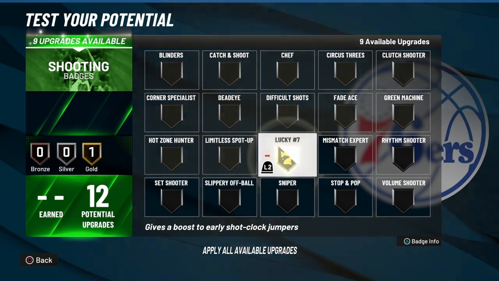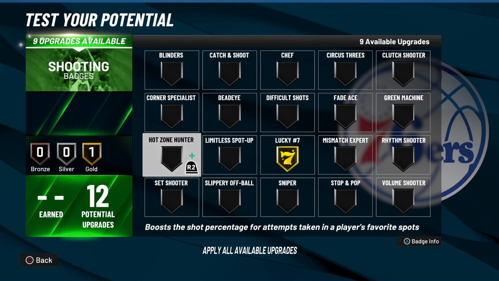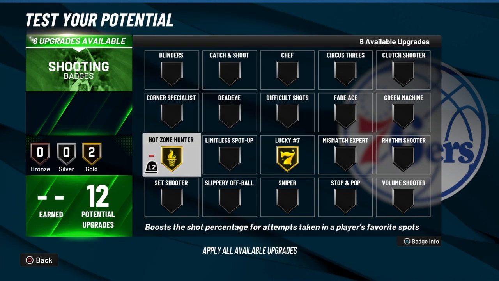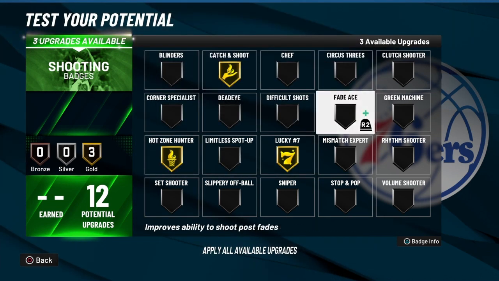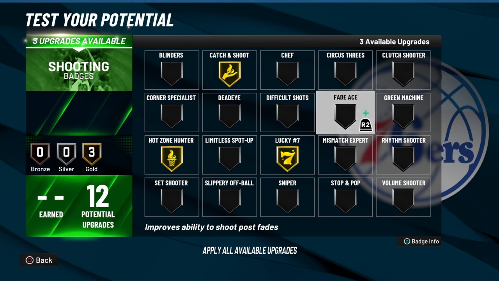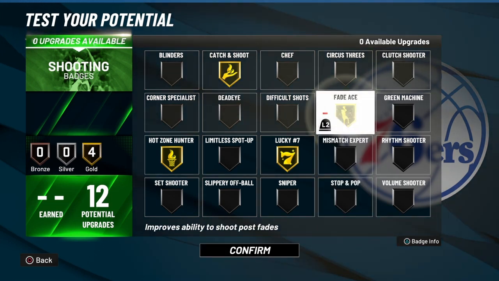Now, I'm going to show you real percent of shooters way because that's what I use. You guys use shot timing. Of course, I know you guys know where to go. I'm going to show you how I do it because I use real shooter player percentage. I'm going to go Lucky 7, Hot Zone Hunter, Catch and Shoot. Now, he does have a ball handle, so I could go Stop and Pop. But I'm going to go with Fade Ace because I have that fadeaway jump shot, and I'm going to utilize it. I know a lot of you guys want to go to Stop and Pop, but I'm going to go to Fade Ace because I know how to use that shot.